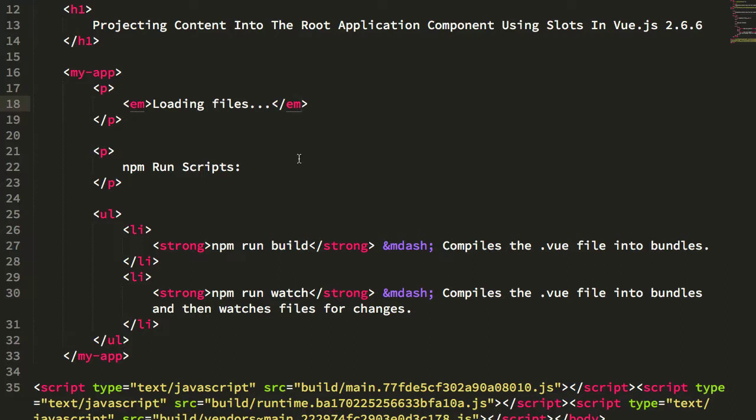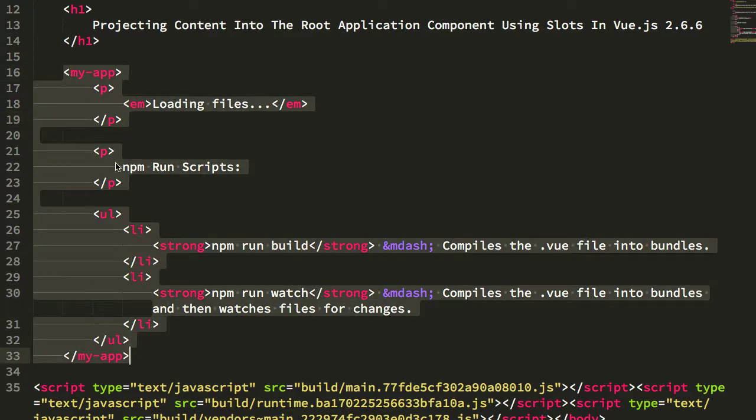So in a standard Vue.js application, if I map the my app element onto the root instance of Vue.js, Vue.js will render the app component into this position in the document and essentially completely remove all of the content that I have highlighted here, replacing it with the rendered content of the app component.